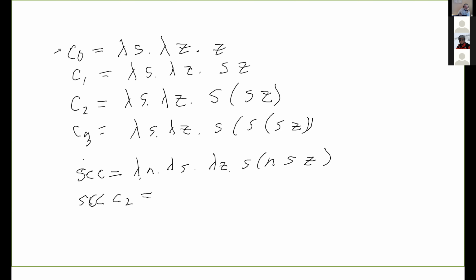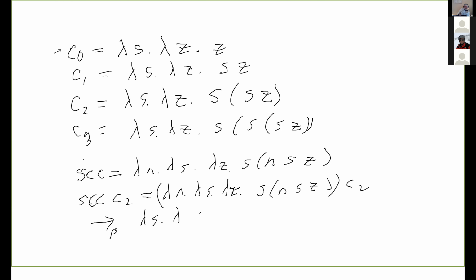Well, that's equal to this whole thing, lambda n dot lambda s dot lambda z dot s of n of s of z, applied to C2, which beta reduces to lambda s dot lambda z dot s applied to C2 applied to s applied to z.